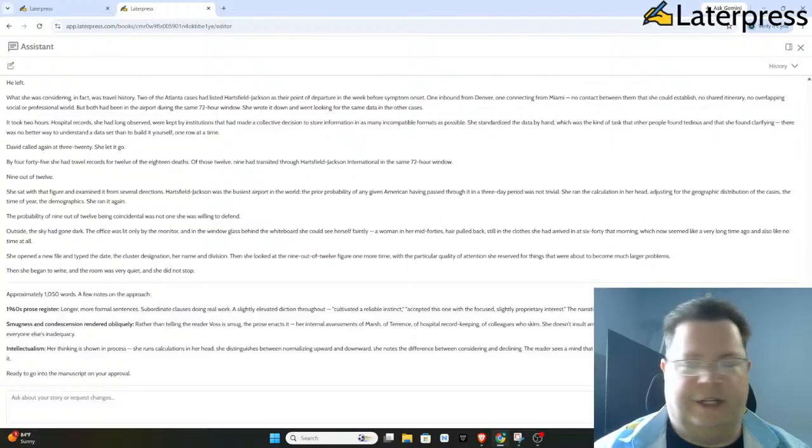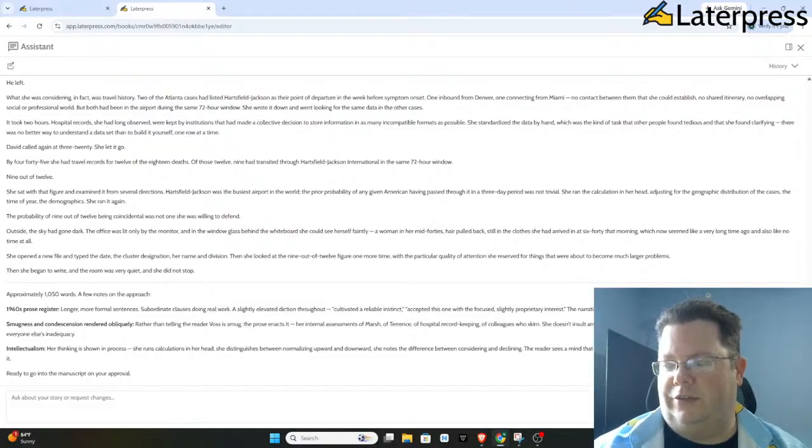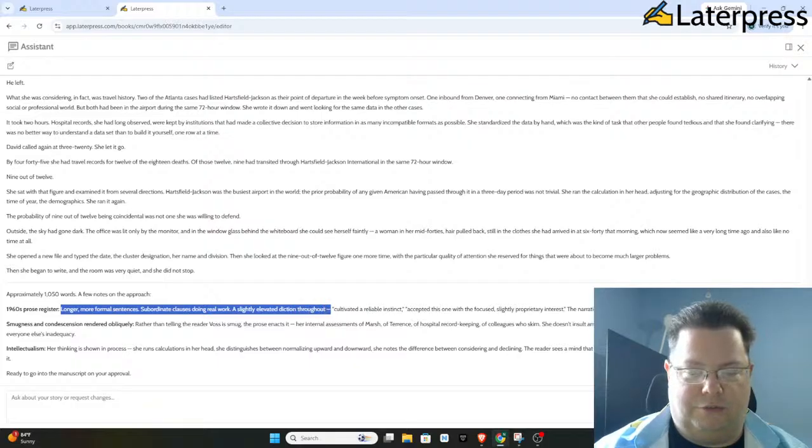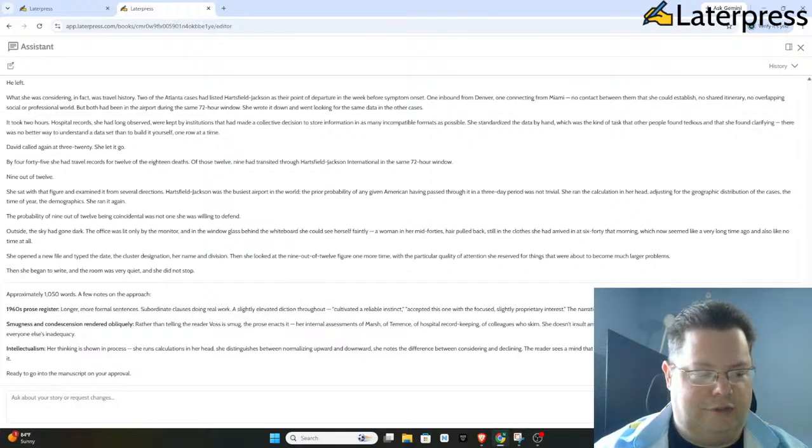Here, and no, it explained how it changed things, so that we don't have to take the time to read through all of that at the moment to verify. So it says 1960s prose register, longer, more formal sentences, subordinate clauses doing real work, a slightly elevated diction throughout. Smugness and condescension registered obliquely.